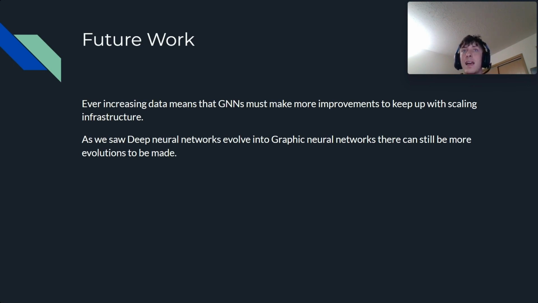We have seen how deep neural networks have evolved and eventually brought us graph neural networks. This shows how the future is endless in this field and more improvements can always be made. While BGL shows massive improvements over the best graph neural networks today, new technologies must emerge that show even more improvements over BGL.